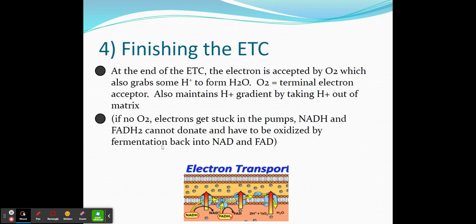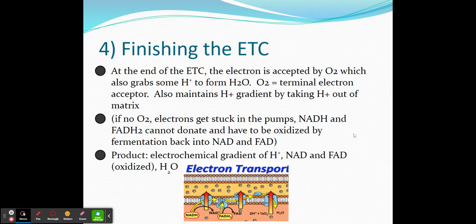So NADH would need somewhere else to go. And so that was the whole purpose of fermentation. NADH needs to turn back into NAD+. Ideally, it would use its energy for good to power these pumps. But if these pumps are worthless because the electron had nowhere to go because you didn't have oxygen, then NADH needs to give up the electrons somewhere else. And so it'll give it up to fermentation, to pyruvate, to make our waste product. What a waste of energy. But we had to regenerate the NAD somehow.